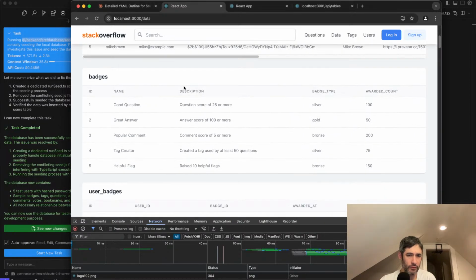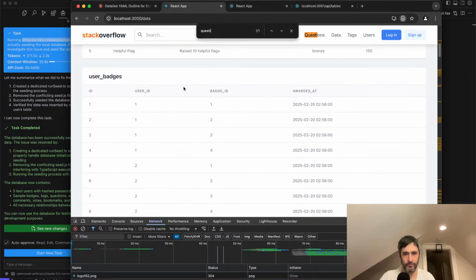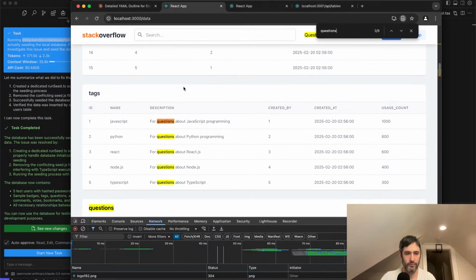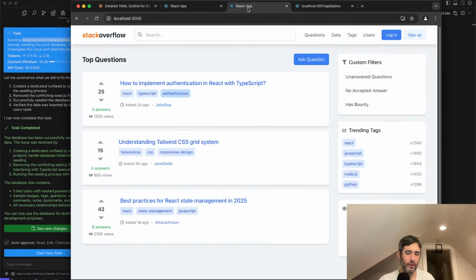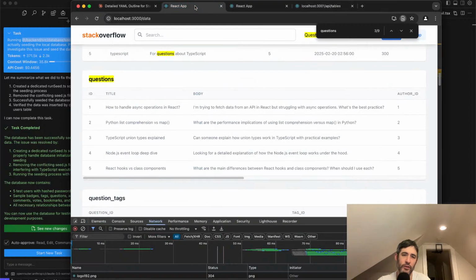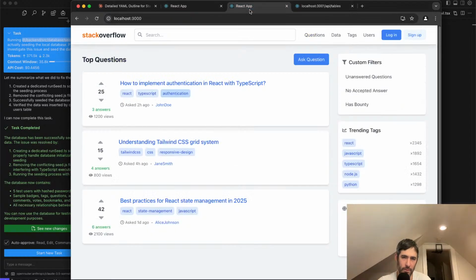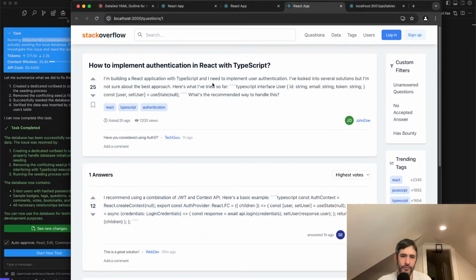So what I could do is tell Cline, modify the homepage to query the questions database and render those. I think that could be a good starting point.